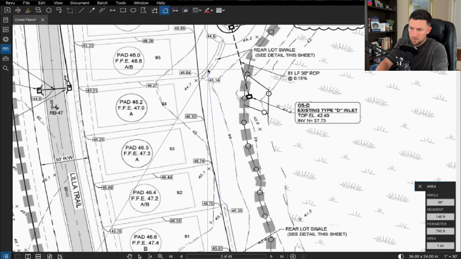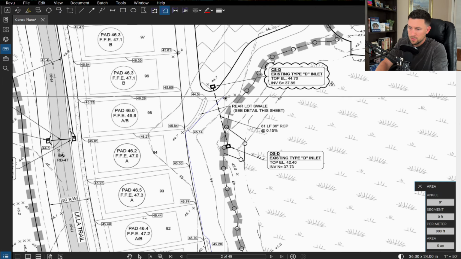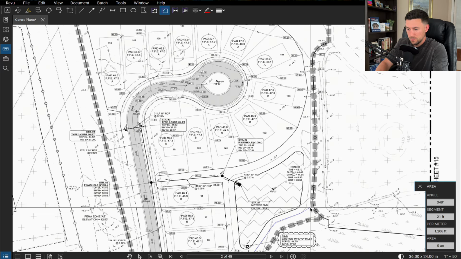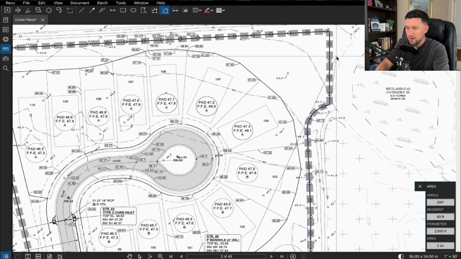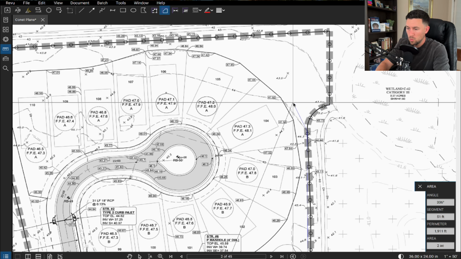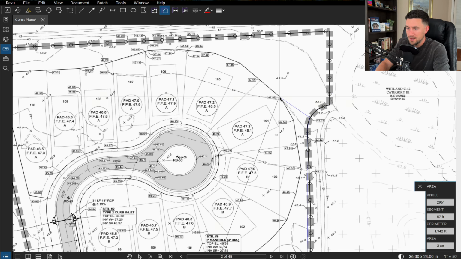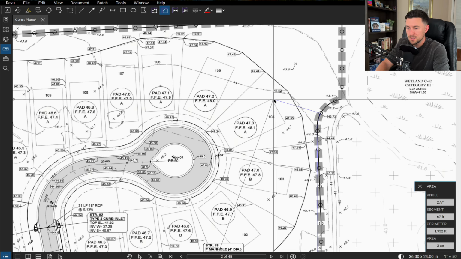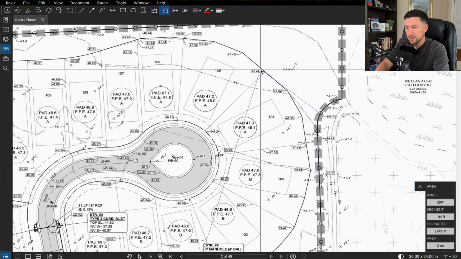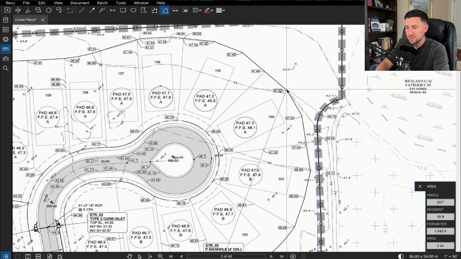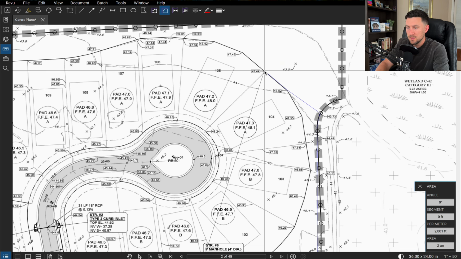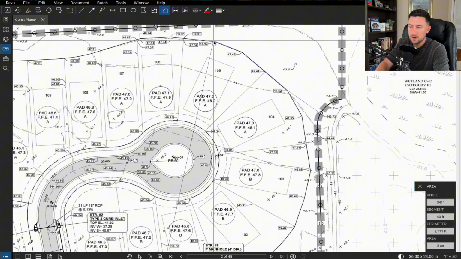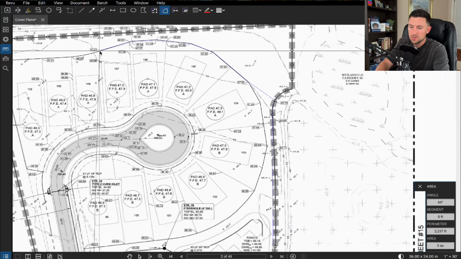We're going to go behind all of the lots here. And I know what you're thinking: you could probably do all of this in CAD. That is very true, but you can also do it well with Bluebeam. So again, I'm going around where I know that we're going to capture water. And then technically we're going to have a high point in all of these different lots. If we check the conceptual grading plan, we have higher elevations of 47 to 46. So technically this is a high point right here. I wouldn't want to go past those lots right there.